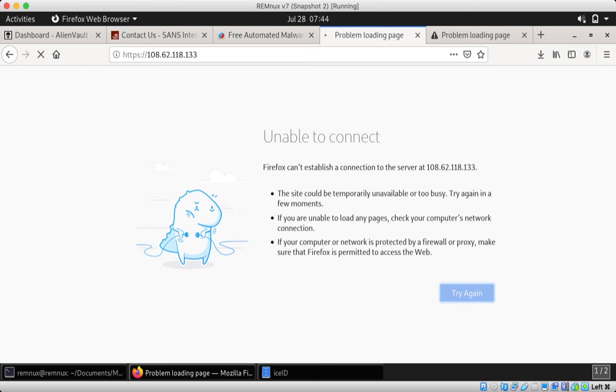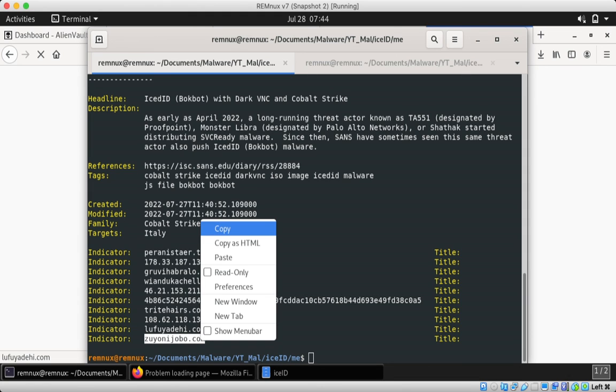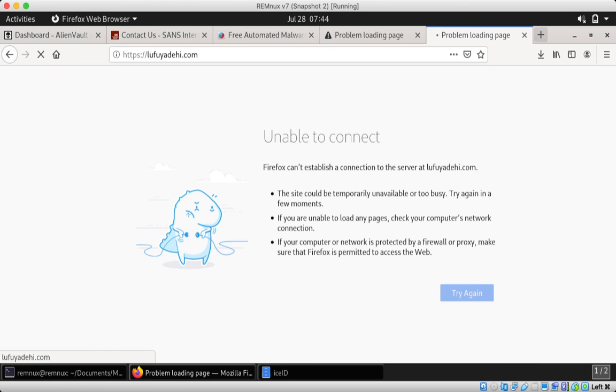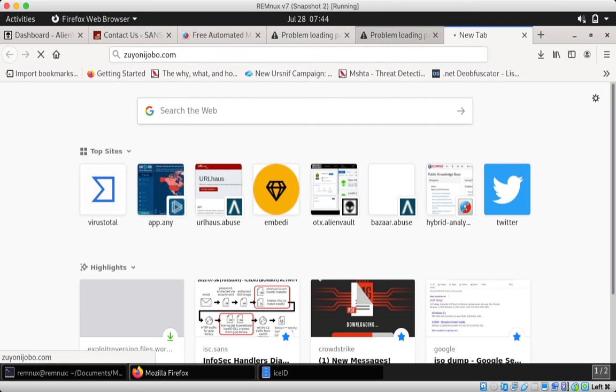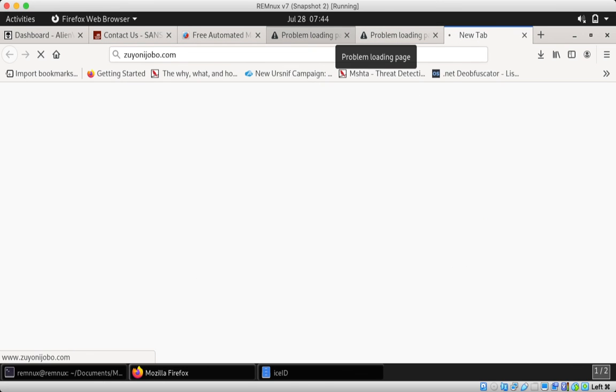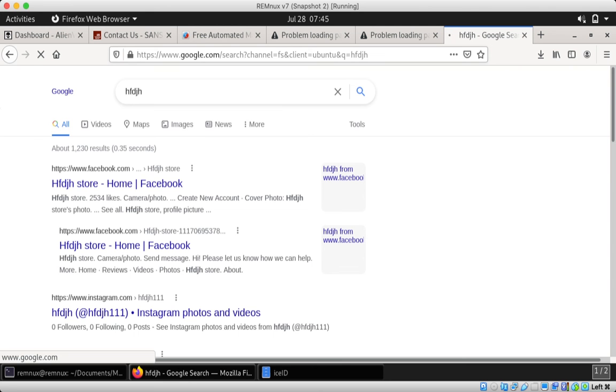Let's reset and try it again one more time. Problem loading. We are having trouble finding that site, so it's down. So let's test. It's not my network, so it's down actually.